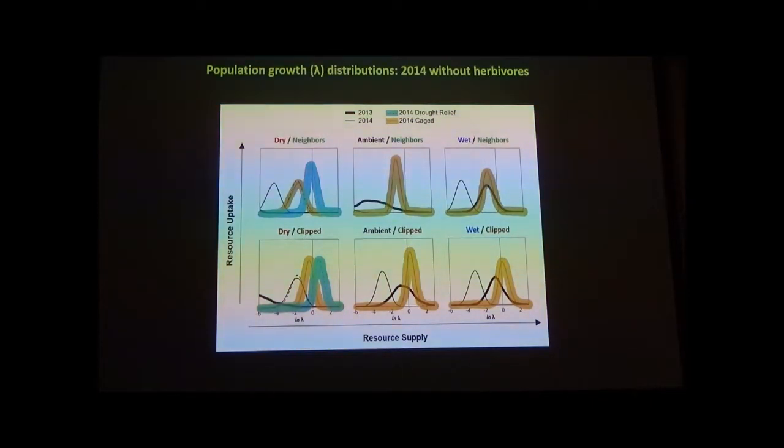So these are communities that had been droughted since 2007, and then have a year where they're relieved from drought. And so our idea is that these communities are less able to resist invasion because they're less vigorous communities after a decade of drought, basically. But if you remove the drought, then the invasive plant is able to come in.